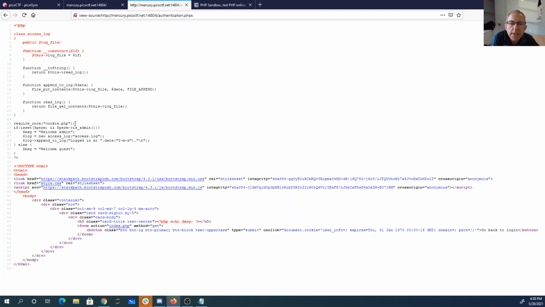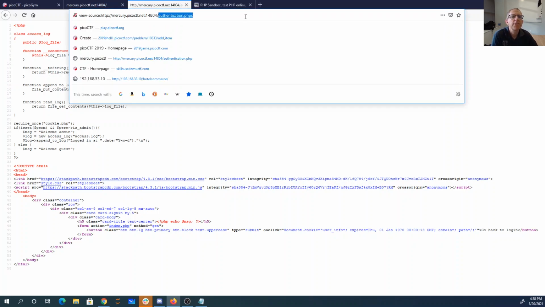Okay, so that needs a cookie, has this access log, and it has a log file as an attribute. The toString method will actually read that log file, which will get the content. So if we had an access log that was ../flag, that would be really nifty. All right, now let's look at cookie.phps. Let's grab that over here.